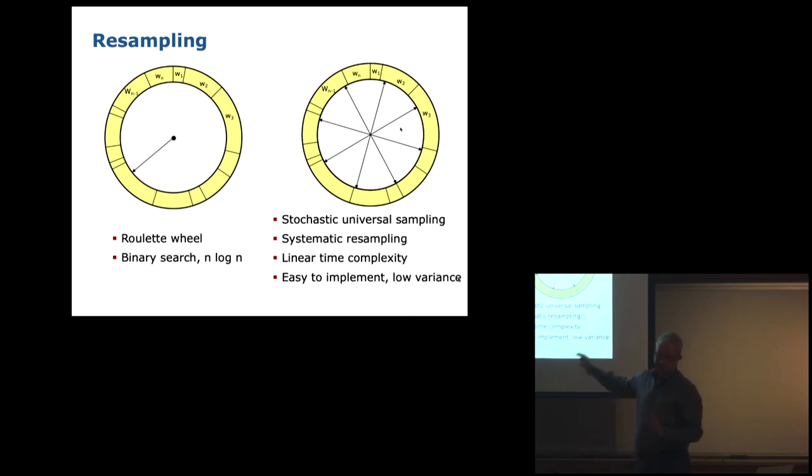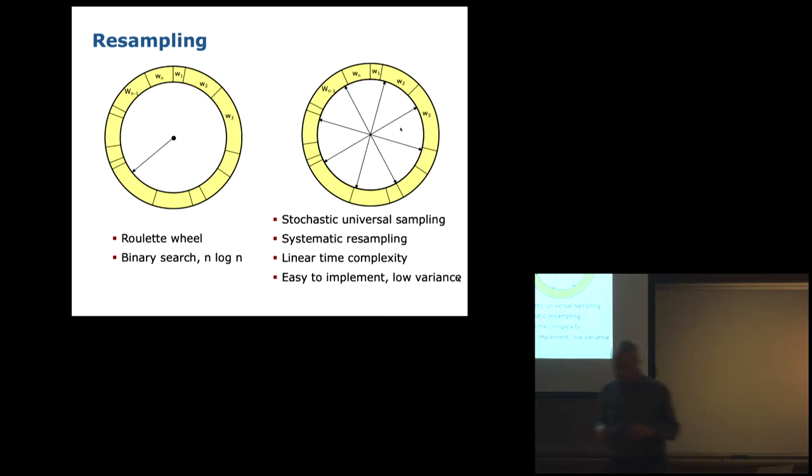And professors always tend to say it's easy to implement, and it has a low variance. And the low variance is actually the key. We will talk about this easy implementation in a second, and I will point you to pitfalls there as well. I stepped into them as well when I implemented that. But it has low variance.